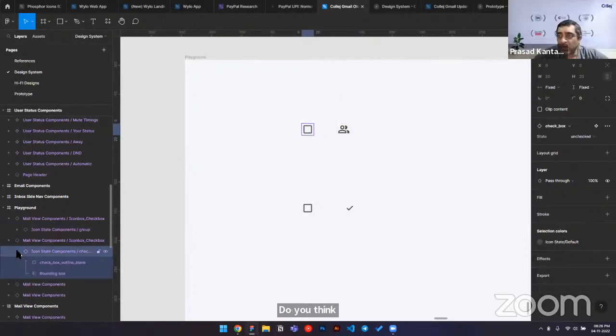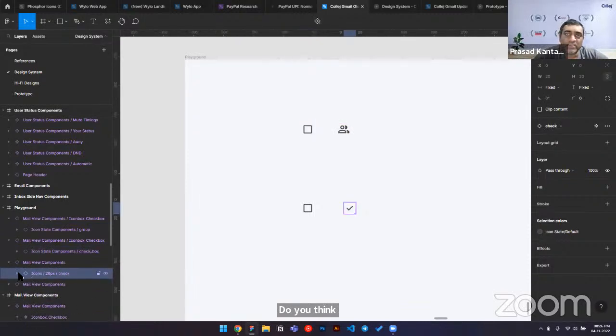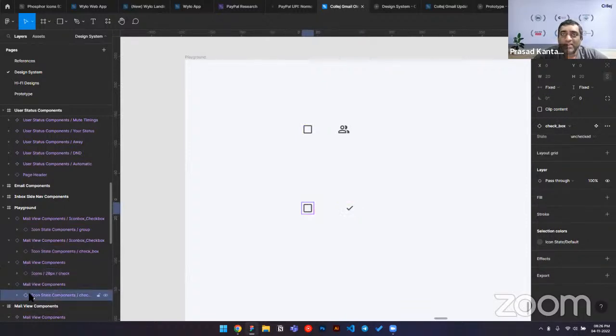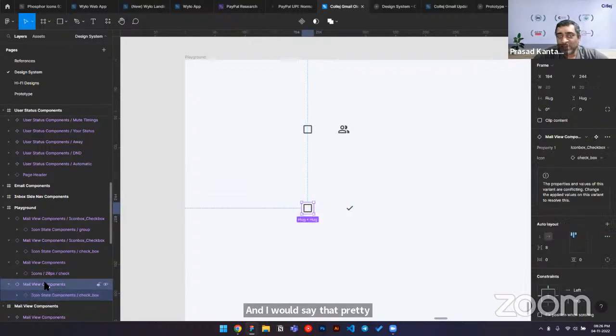While you are looking into this, Prasad asked, may I know in real-time projects how many designers design this way? I would say pretty much every rockstar designer I know does it this way. Now, the question is, out of all the designers that you see, what percentage are rockstar designers? Very, very small percentage, right? So the question is not how many people do it, but should you do it or not? And the answer is yes, you should do it.